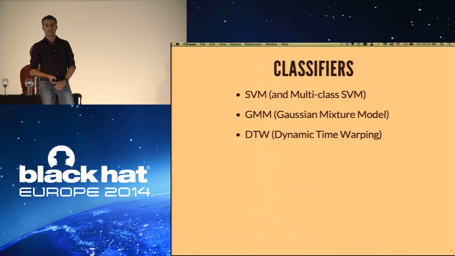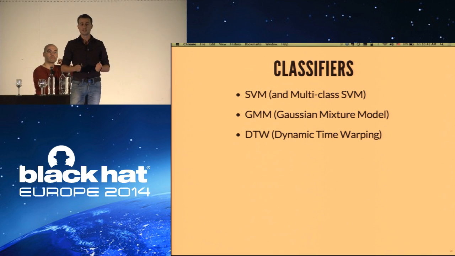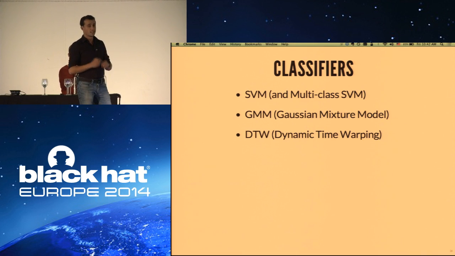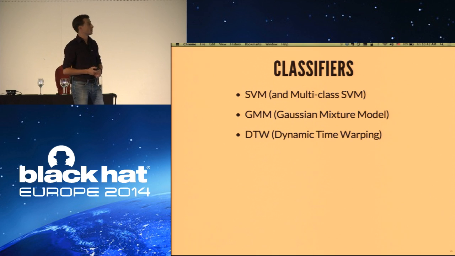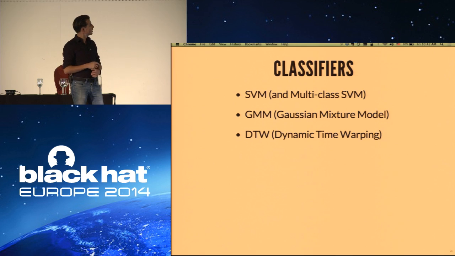So classifiers are algorithms that label samples, that take a sample and tell us which group the sample belongs to. For example, for gender identification, a classifier would classify it as male speech or female speech. And we use the following. Again, standard classifiers, not something new. I guess the most known will be SVM, support vector machine, a binary SVM and multi-class SVM, which we constructed from the binary SVMs. Gaussian mixture model, it's kind of state-of-the-art especially for speaker identification.